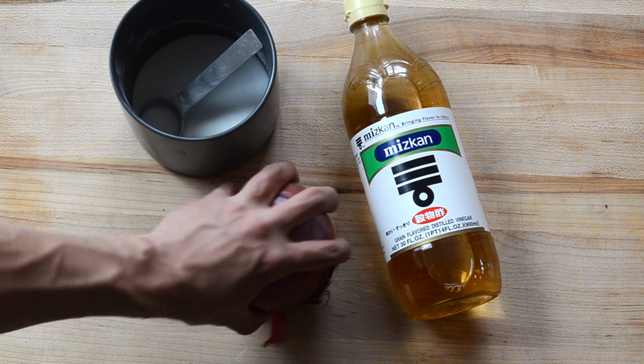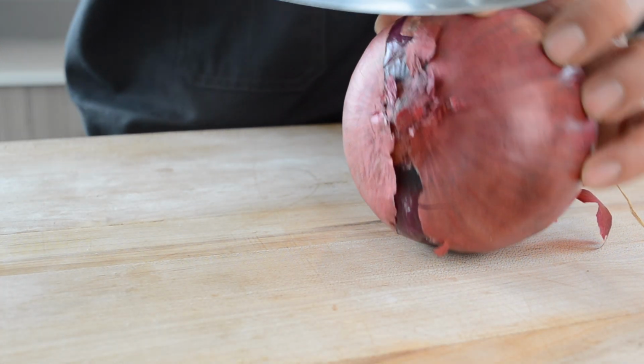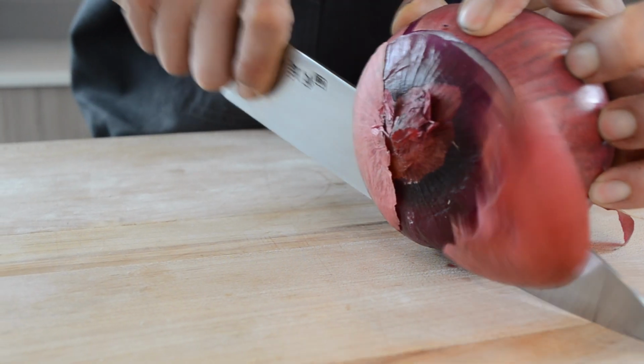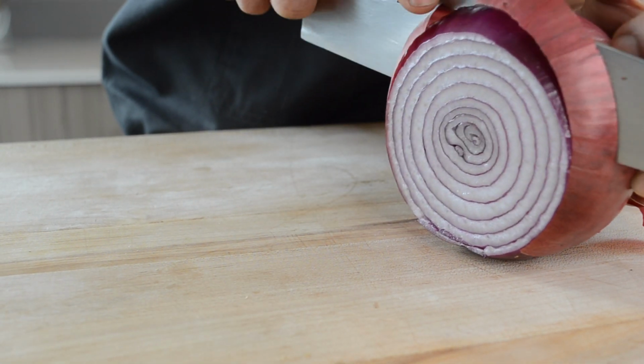Pickled red onions are one of my favorite garnishes. The way the hot vinegar reacts with the red just turns into this beautiful pink. It's one of my favorite garnishes to use on many different dishes.